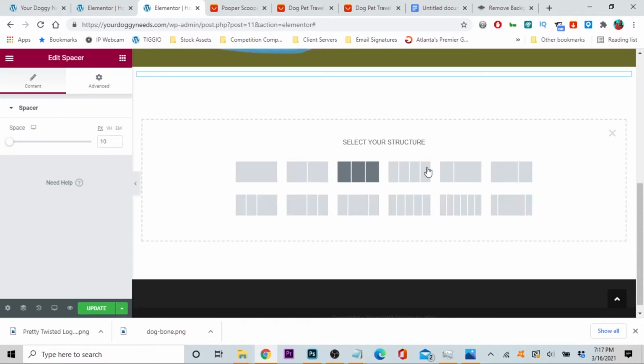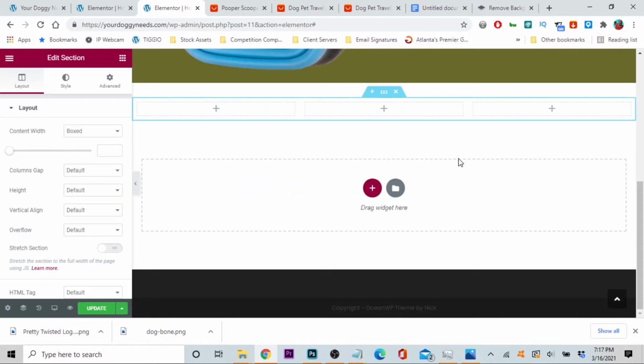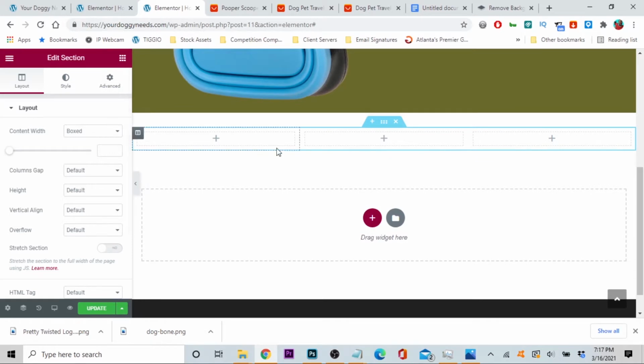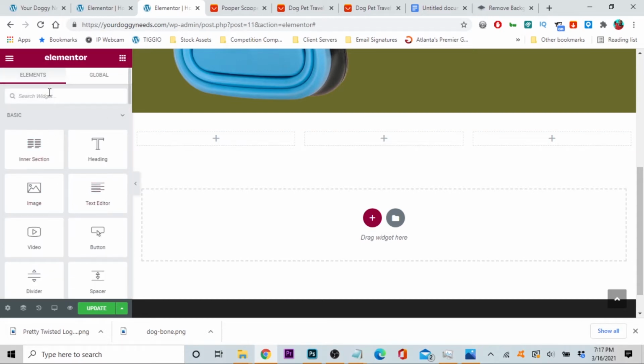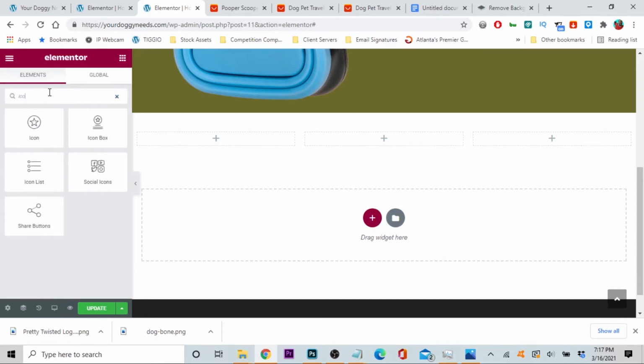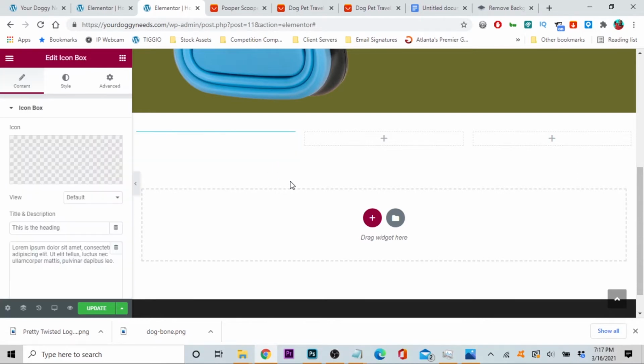And a lot of times when you're building a site, sometimes it's trial and error. All right, so here what we want to do is we want to bring in 3 icons so we can bring some more words to the site. All right, so let's click on these dots. Let's click on icons. I think what we want is icon box. Is this what we need?